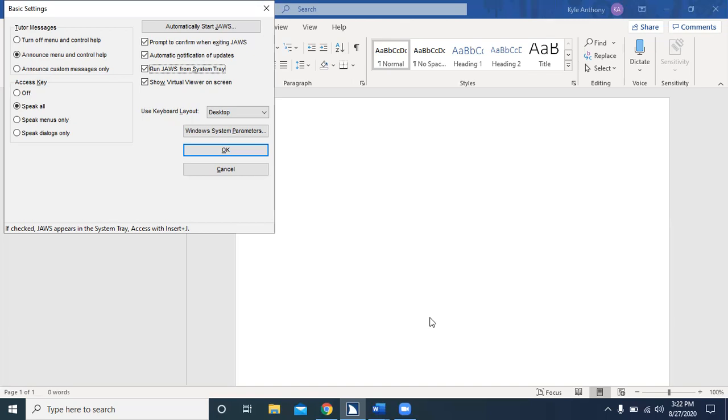So when you do Alt L, you're going to hear you're in desktop mode. Alt L. Left hand goes down to the Alt, right ring finger on L. Use keyboard layout colon combo box, desktop, 1 of 3. Yep, 1 of 3, you want L for laptop. So ring finger on your L again for laptop. So right hand, ring finger, L, laptop, 2 of 3. Beautiful. And you're going to hit enter and close your basics.